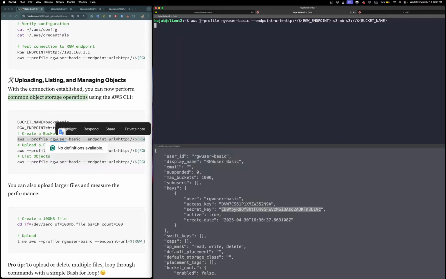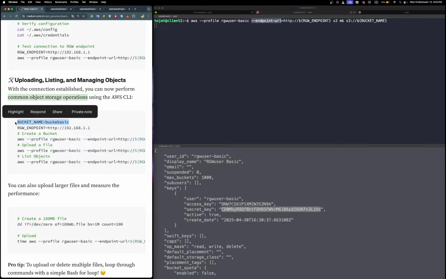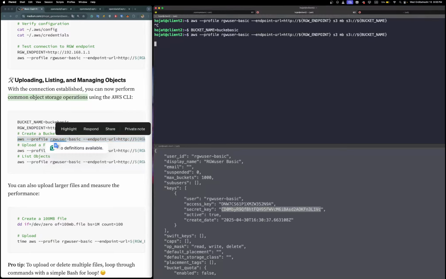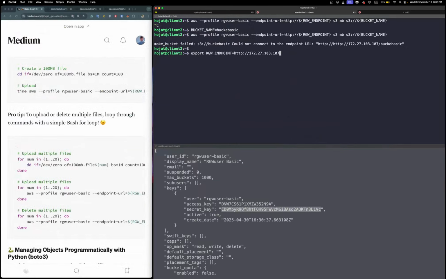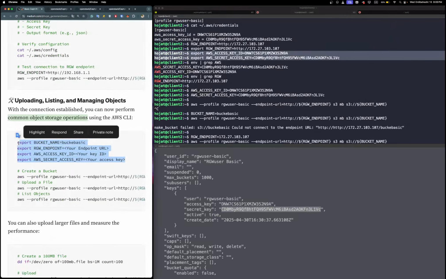As you can see here, I told AWS to use this profile, and this is my endpoint URL, and create this bucket. Okay, the bucket has been created.